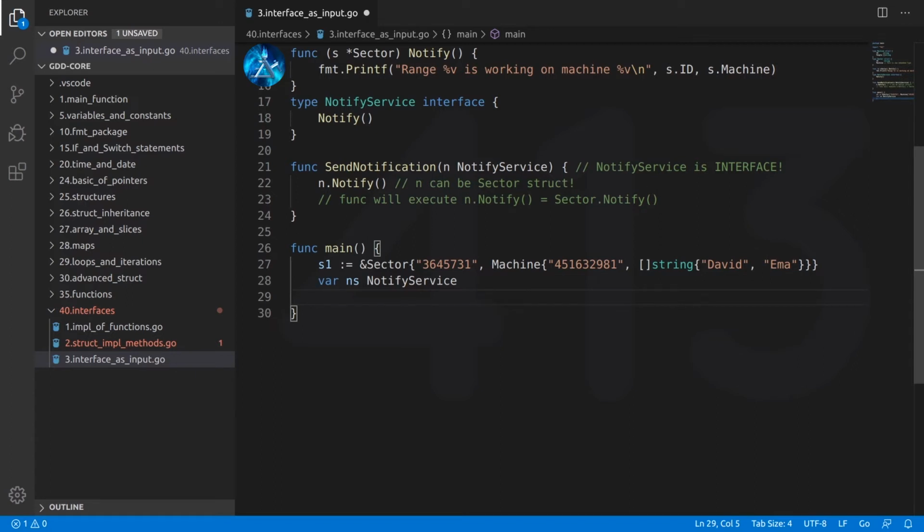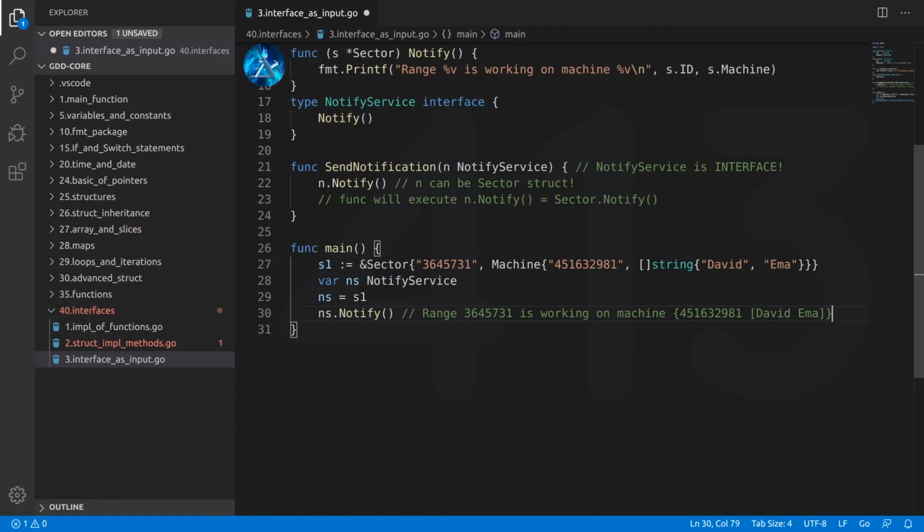Now we want to transform our ns variable into our s1 variable, which is sector with pointer. We want to call the notify method from our ns interface. When we call our notify method, we can see in the output the implementation of the notify function for our s1 variable.